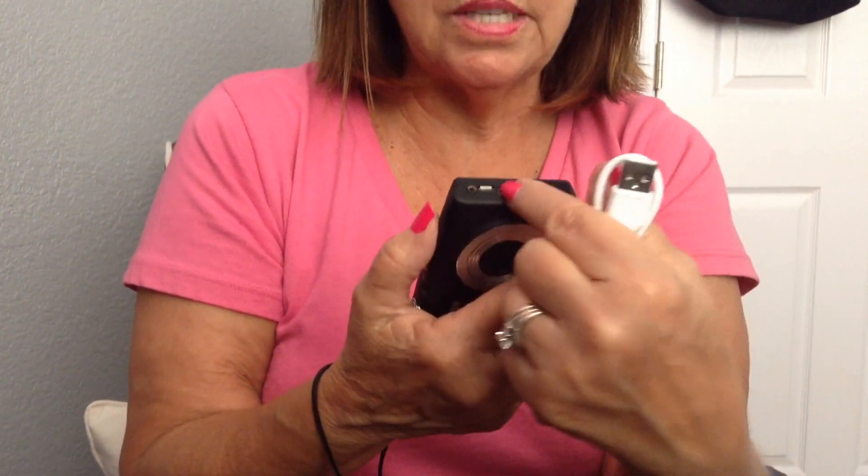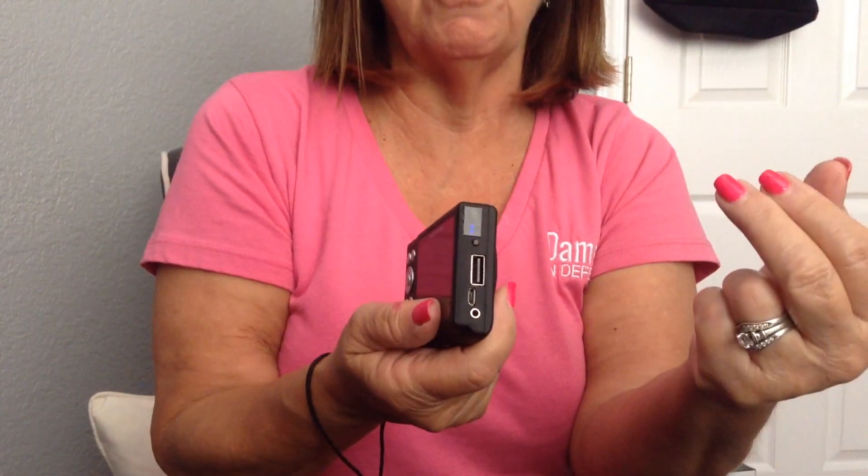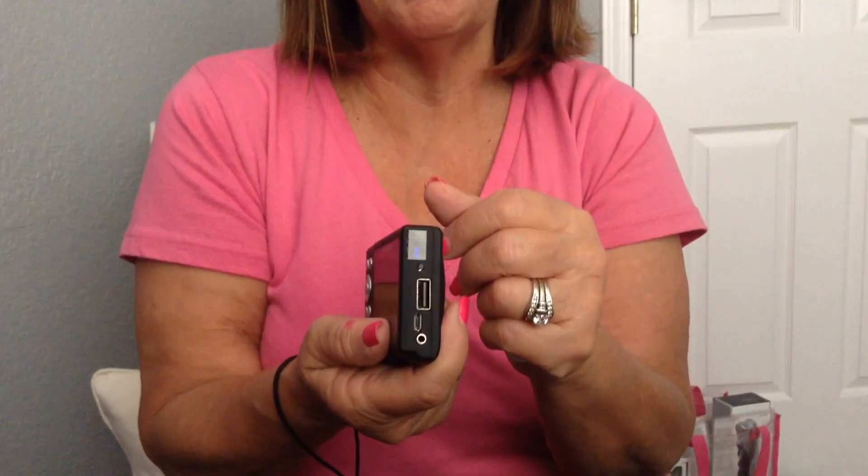Another safety feature. What other little goodies come with this stun gun? Well, you see there's a couple of extra little holes here. You have your little cord — this one goes in here. That's going to charge to your car adapter, and it's going to charge it when you need to charge your stun gun about once a month. The other one, the big one here — you plug in your cord from your phone in here, and our stun gun will charge your cell phone. This little light is your battery life, so it tells you full charge or not at full charge, so you can look at it and see when it really needs to be charged.